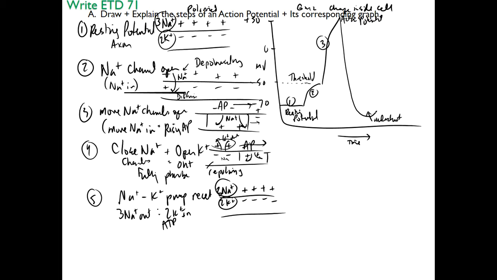And you can see that on the graph, because as it does it, measuring the inside of the cell, it comes back up a little bit, adjusting the ratios. So now that the sodium and potassium are in a balance of 3-2, a little bit less positive on the inside. Potassiums are on the inside. The pump has just reset this thing, and that's level 5 of this thing, right? Cool. Your nerve is now ready. It's now a reloaded hydroelectric dam. It's ready to fall downhill and fire nerves.